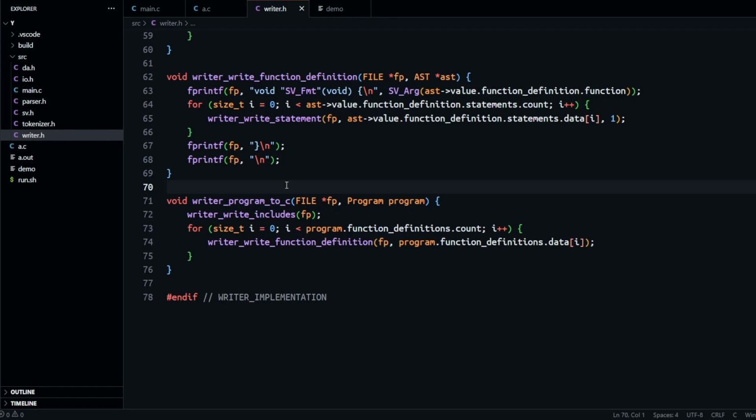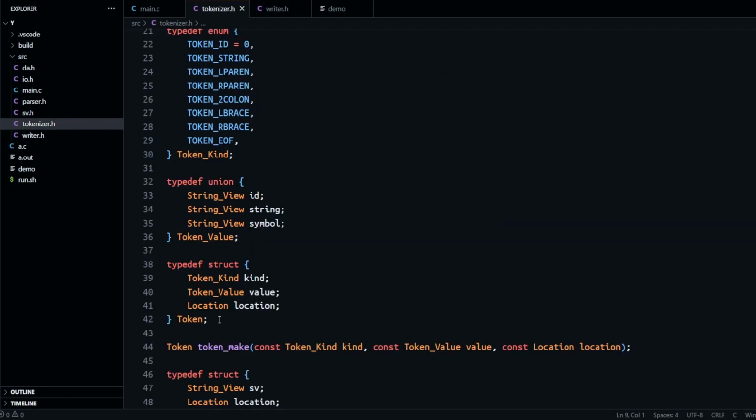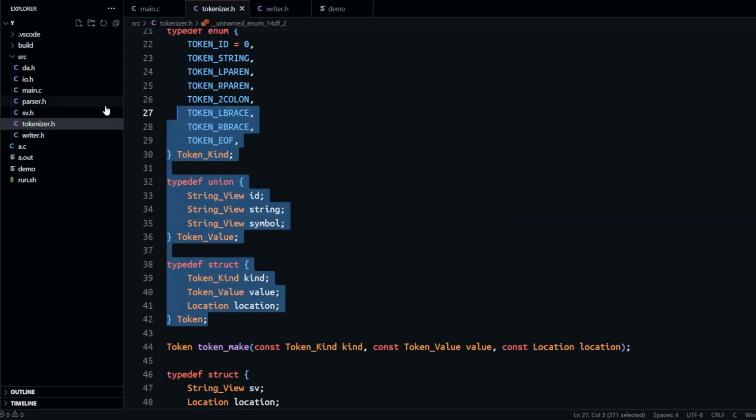Welcome. In the previous video, we compiled function definitions, and in this one, we were supposed to add some parameters to these function definitions. But I believe the best option we have now is to clean up some code for a few episodes. The first thing I want to do is to extract these token definitions into a separate file.